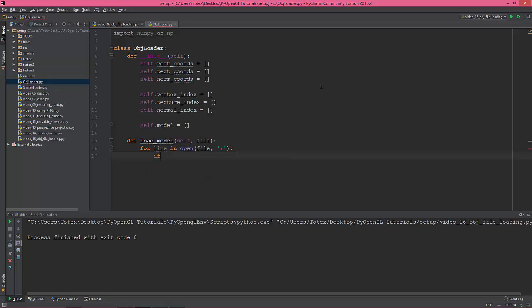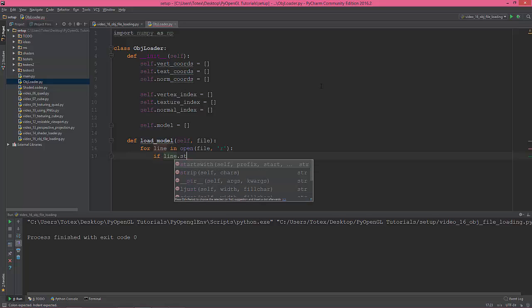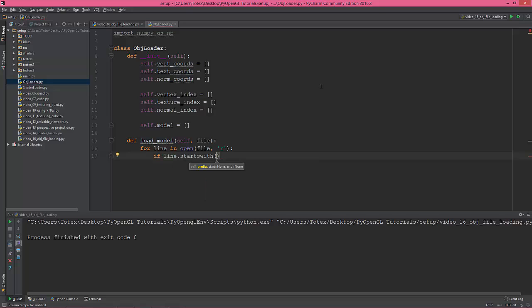So if line.startswith the number sign or hashtag, this is a comment, as in Python. So when it's a comment, just continue.